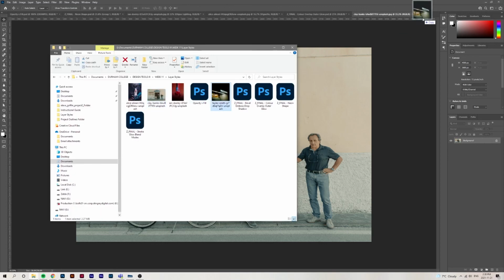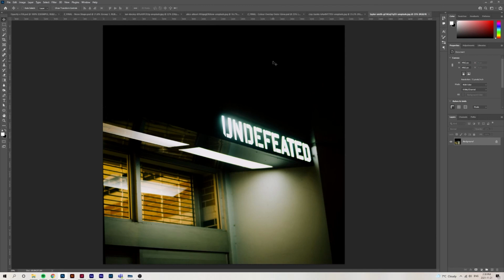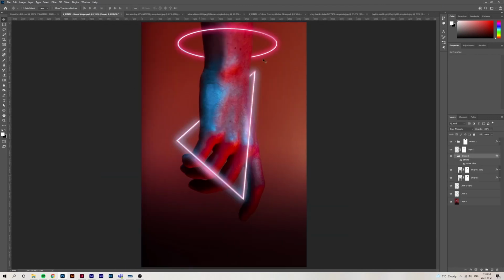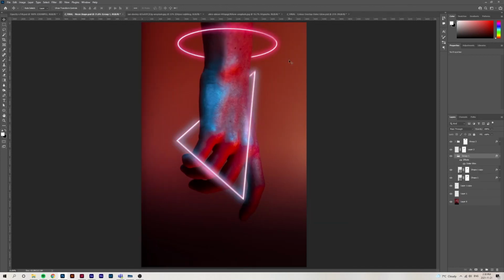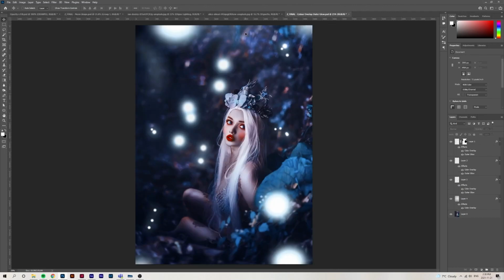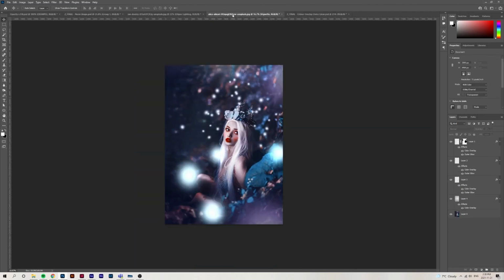And then this image here, using the same techniques we used in the neon shape, we're just looking at rebuilding the type as it sits in that section. So feel free to look through the other PSDs and see if you can understand what's happening now that we've covered layer styles to a degree. It would be a really good learning opportunity for you guys to take a look at it yourself and see if you can figure out what's going on.